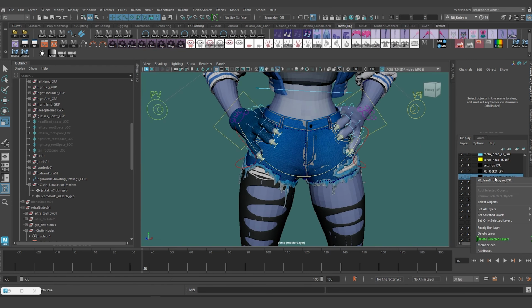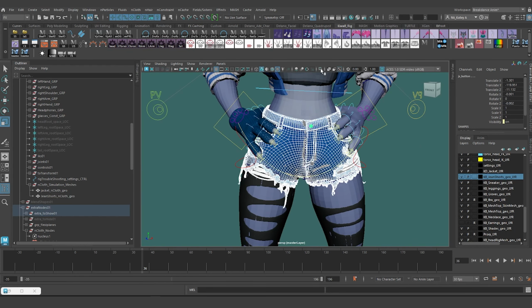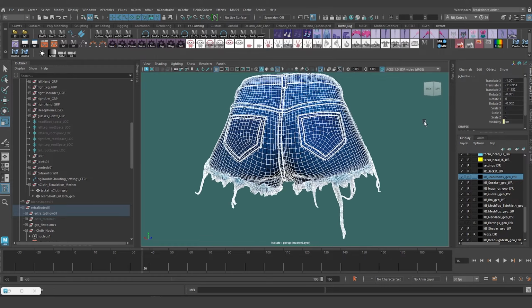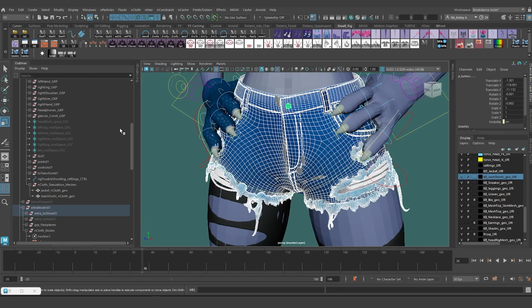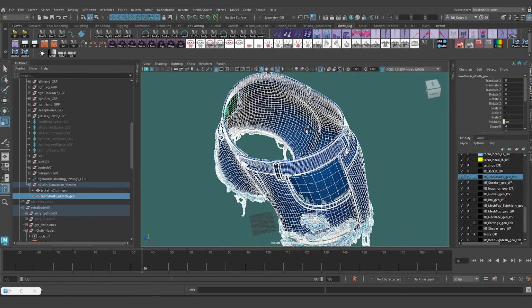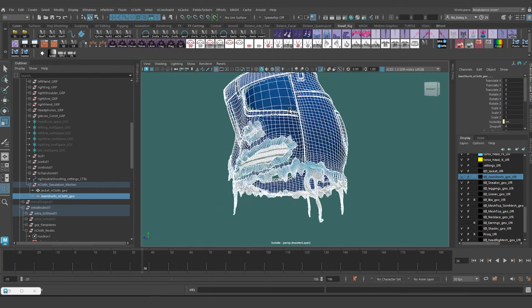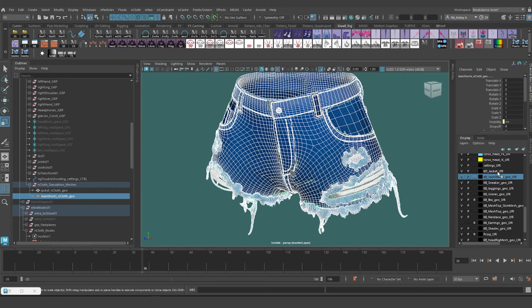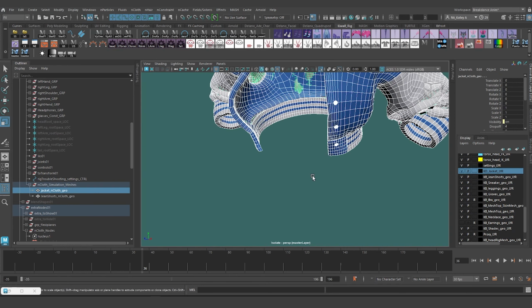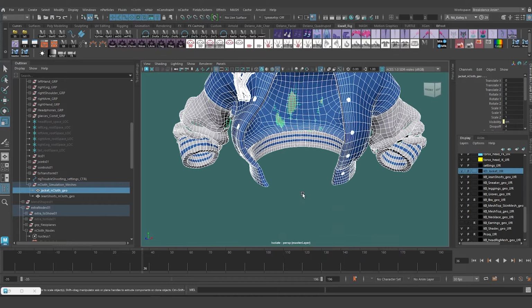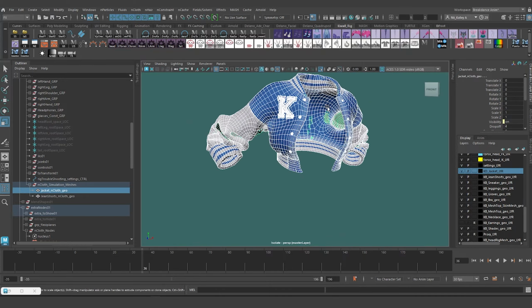So if I select my jean shorts, isolate them, they appear to be moving. Select my jean shorts and my simulation mesh, they are connected and moving. Do the same for my jacket and its simulation mesh. They should be at the same place, all moving. So yeah, it works with the rig.